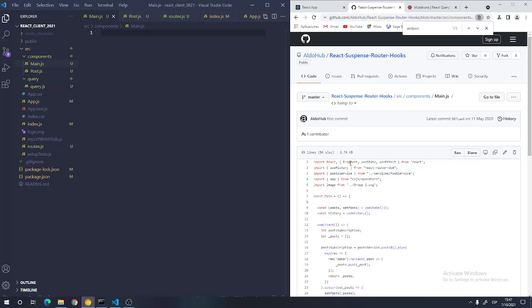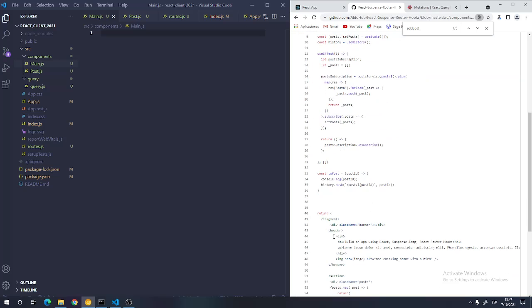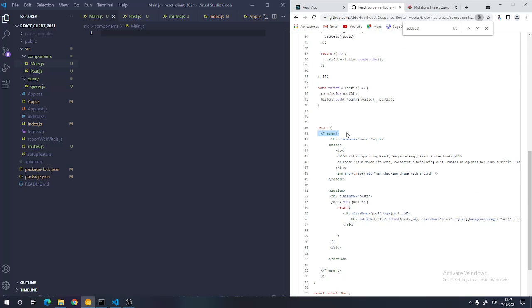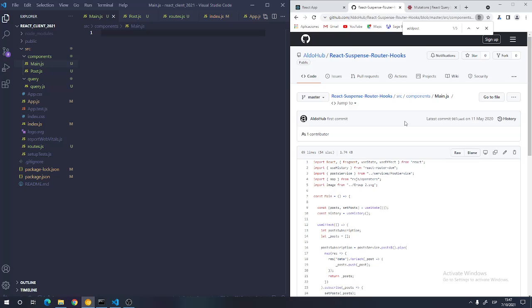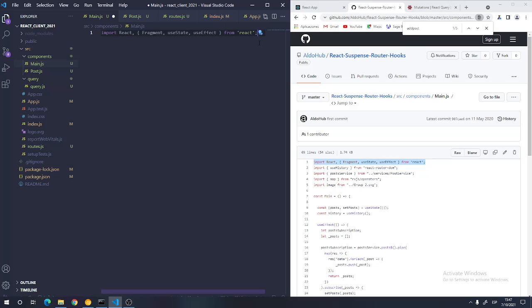I'm using fragment because I wanted to do this. Where is that? Oh no, I actually added a fragment like that. Well, let's just do it like that.